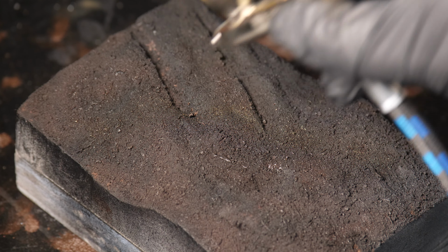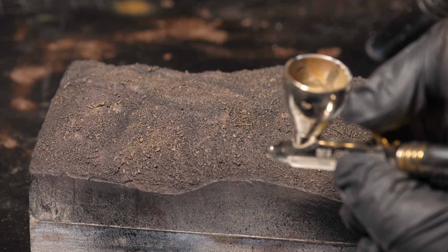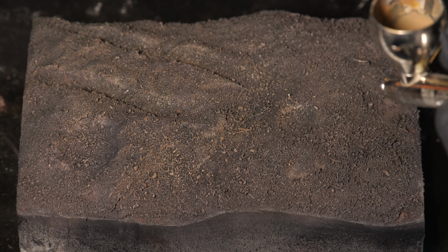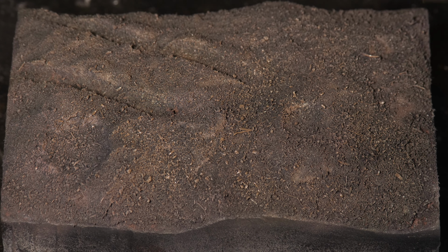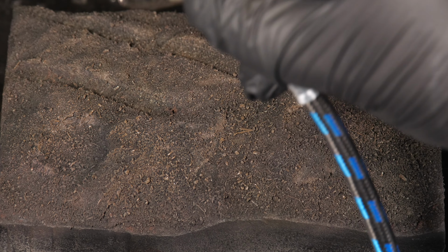Then spraying horizontally, I added highlights to all the ridges using pale brown from Vallejo. After that I used Gobi Brown from Scale 75 to add some nice green texture to make it look more like the earth. I sprayed this wherever I felt like, just because I thought it looked cool.